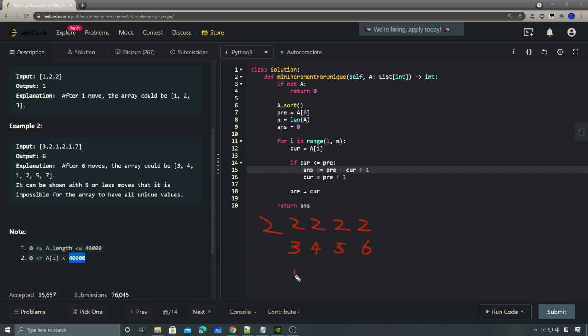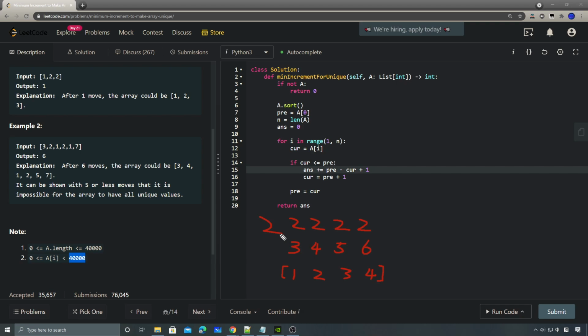We have 1, 2, 3, and 4, right? So that's going to be the moves we need to make, at least to make the current group unique. But this is assuming we're not changing the base, which means that the base is still 2.